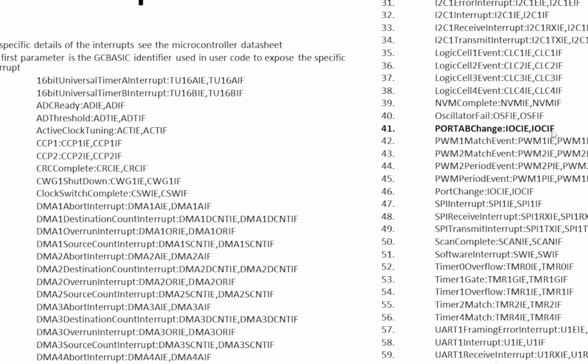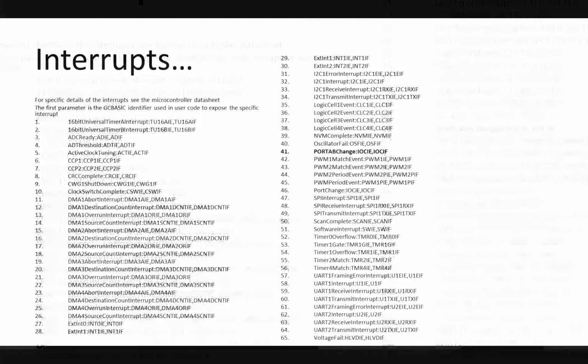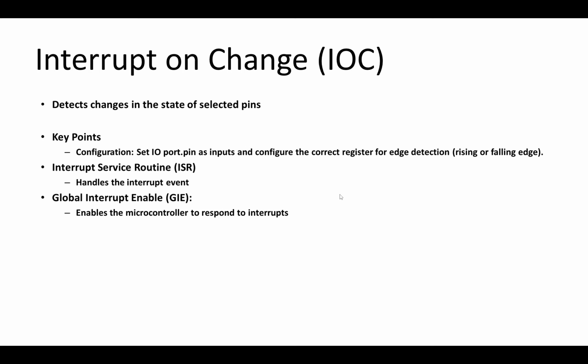And you can test against IOCIF, the interrupt flag, and go, whoa, something's happened. And then once that flag's happened, you can go after your little routine that you've written. So it's quite clever. Slightly different in the AVR chips, but this is the way it works here.